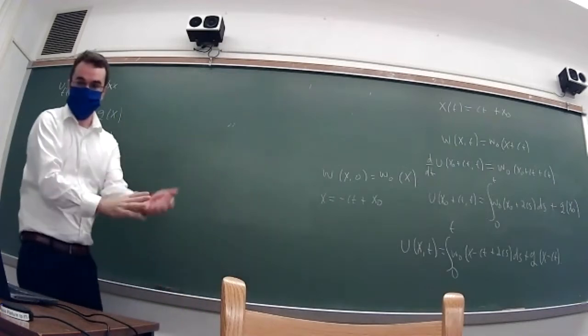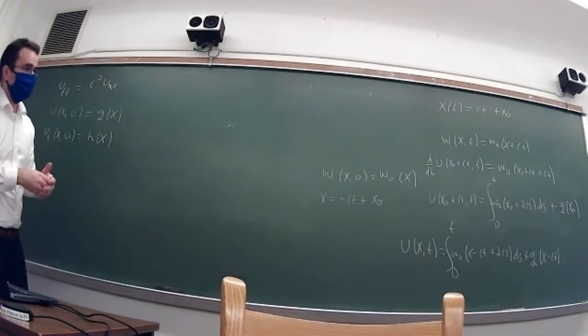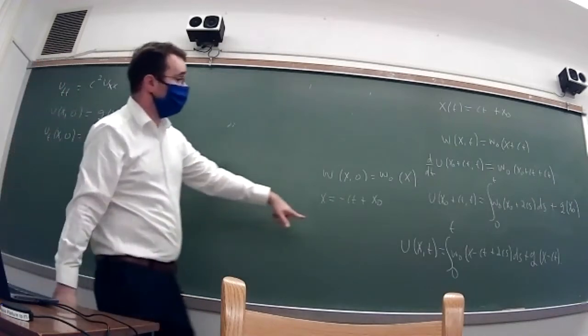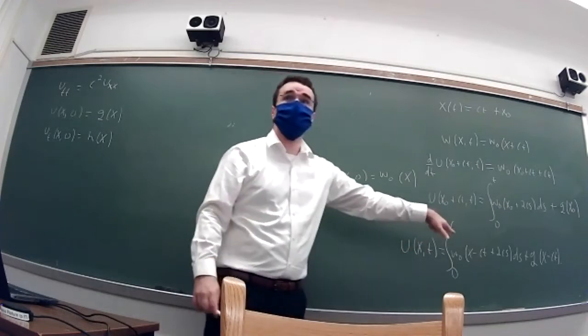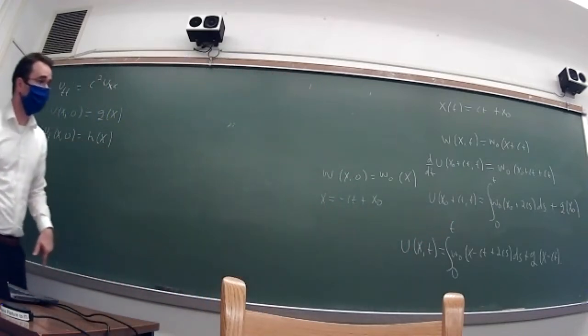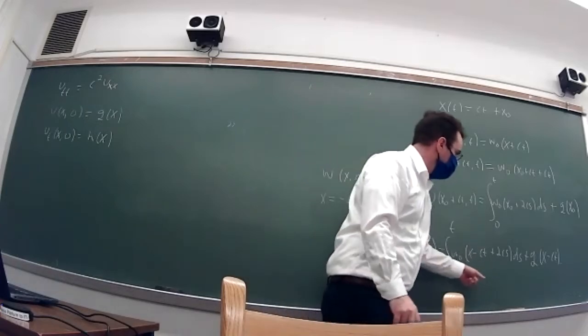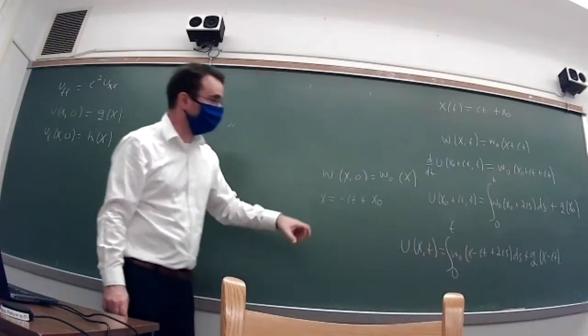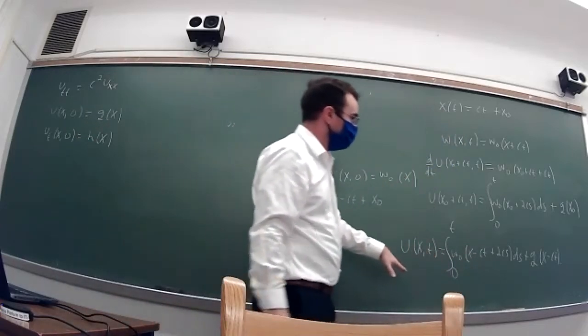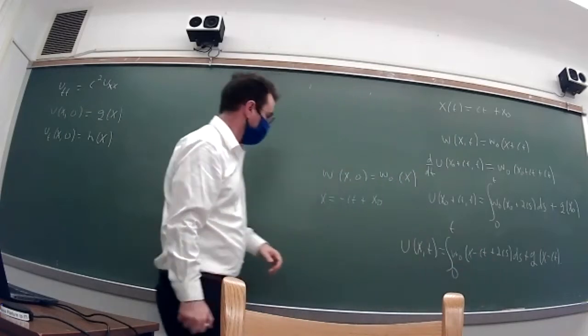The comment was we already used the first initial condition, so we need to introduce the second one. It's already true that u(x,0) equals q(x). I guess I'm stalling, this integral concerns me. So what I want to do is maybe change the variable.